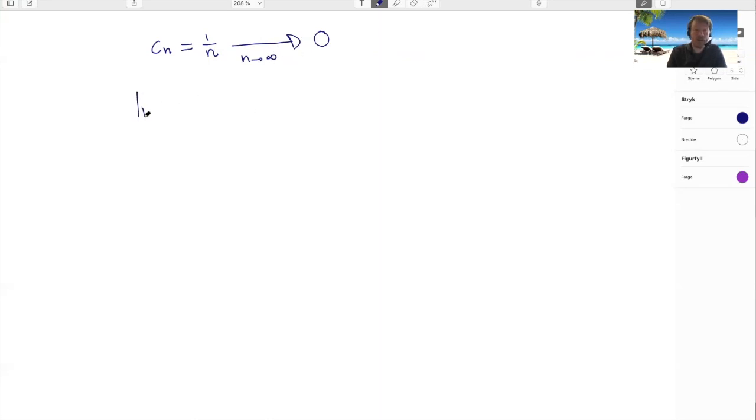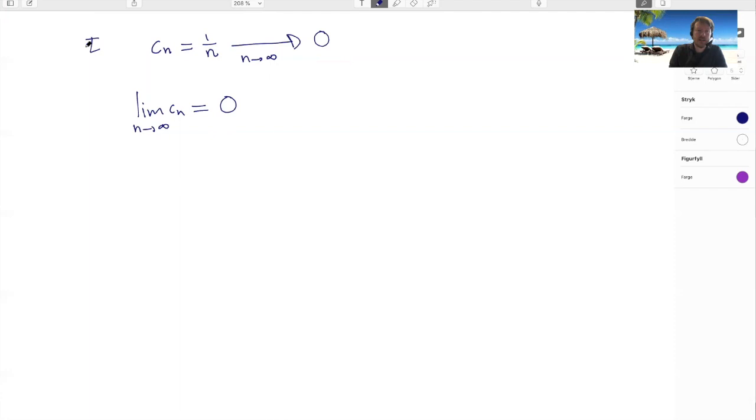Or we would write that the limit of Cn, which is 1 over n, is equal to 0 as n tends to infinity. So this lim notation is the notation for whatever this is tending towards. And of course, saying tending towards is very informal. We should perhaps say that Cn gets arbitrarily close to 0 as n grows to infinity. That would be more accurate. But to be completely accurate, we would need the formal definition of the limit. Since that definition is slightly complicated, we're postponing it a little longer so that we can get some intuitive feeling for this concept first.